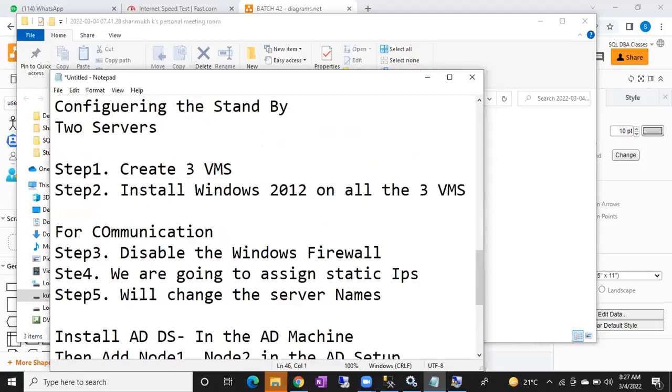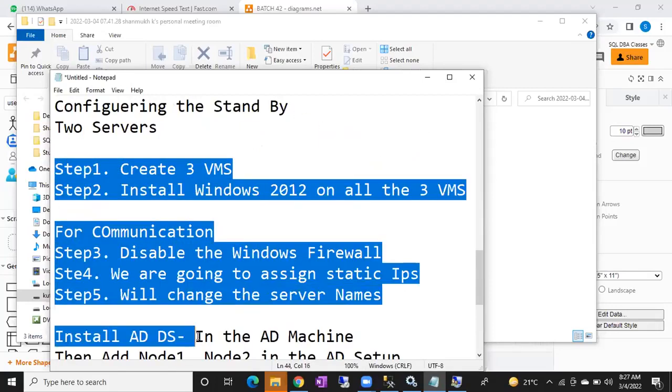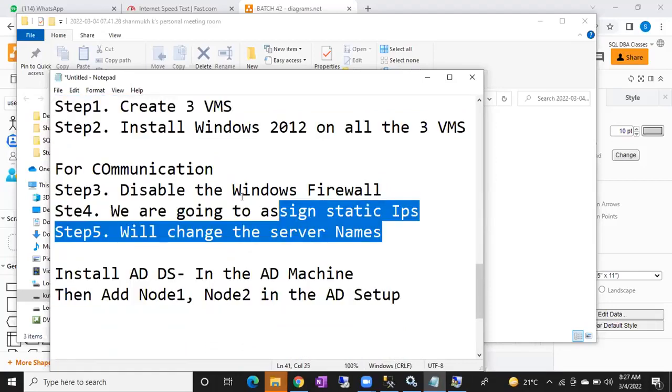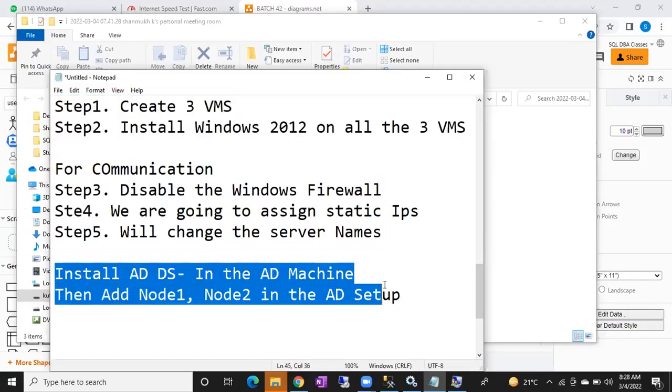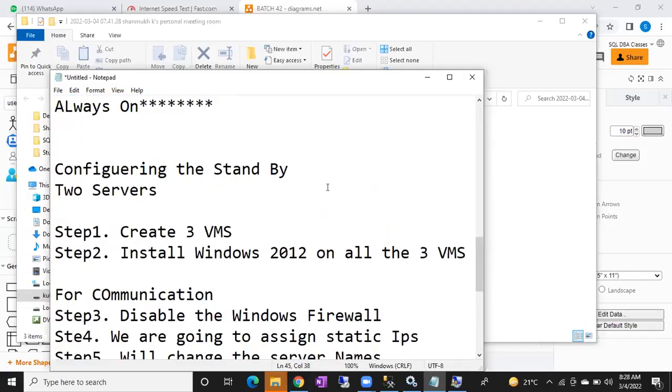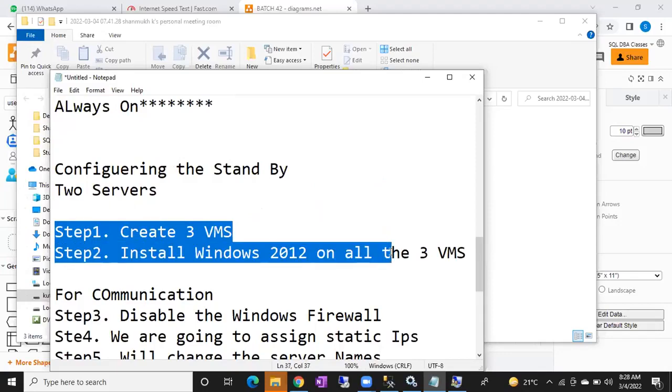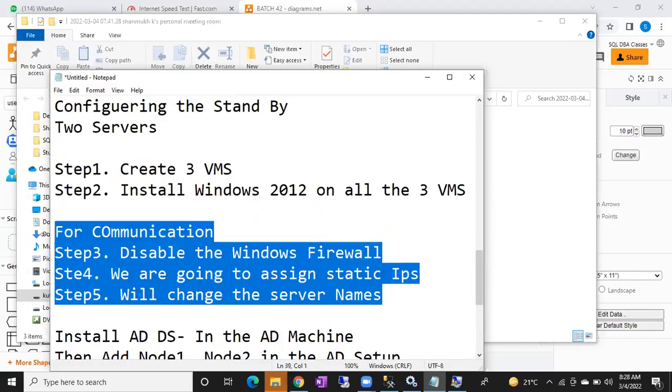Right? That's it, guys. We'll do all these steps. Of course, today we cannot complete all these steps. Let's see how many we can complete. Once these 3 are completed, then it's very easy, guys. We can go for these 2 steps easily. But as of now, we haven't created these 3, right? So let's create these 3 VMs, so that we can go for these 3 steps today, right?